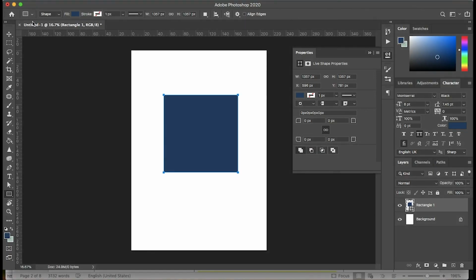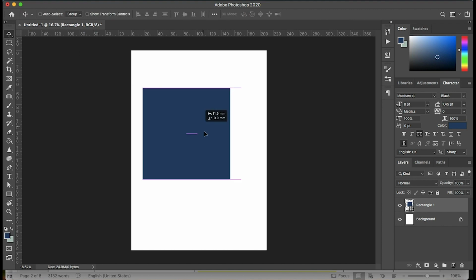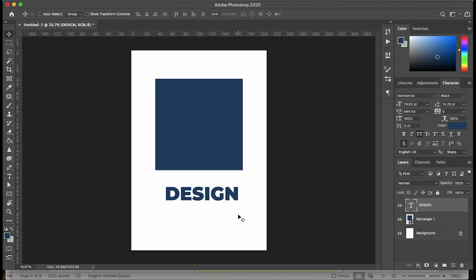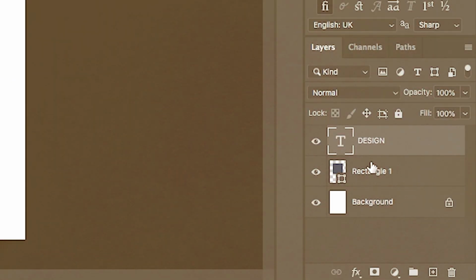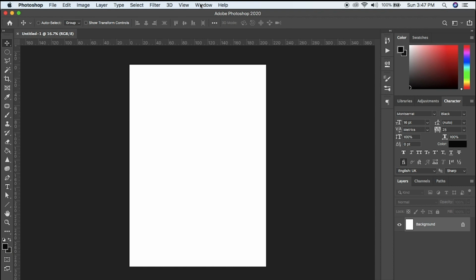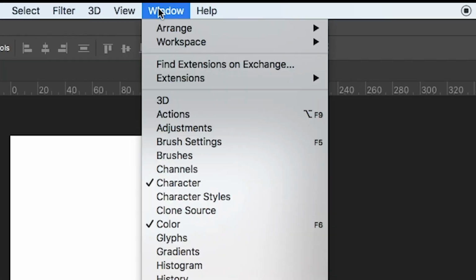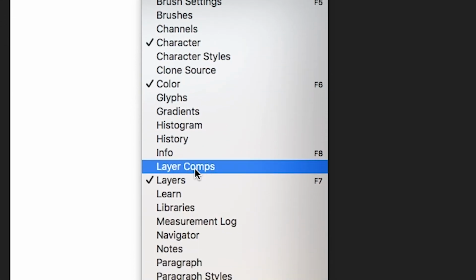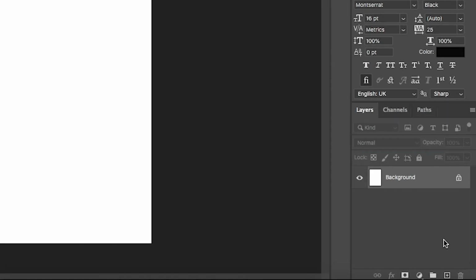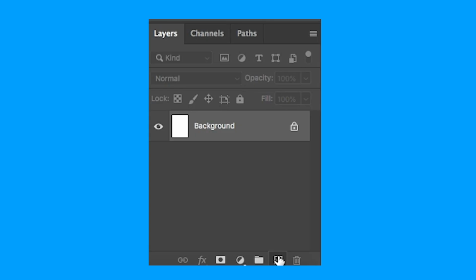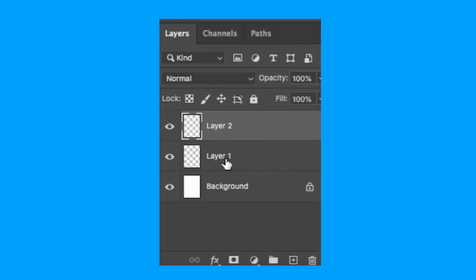Layer basically holds pixel values in Photoshop, so all the elements you will be adding into your design will be sitting on layers. This also helps for organizing your project as well. In case you can't find the layer panel or any other panel in Photoshop, go to the Windows menu and activate it. To add a new layer, click on the Add New Layer icon below the layer panel. You can reorder layers by clicking and dragging them vertically.